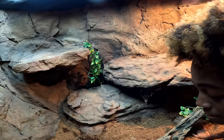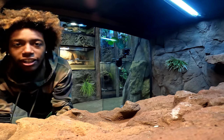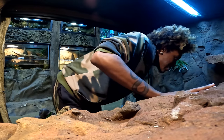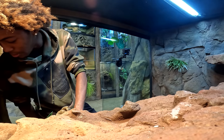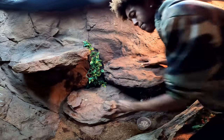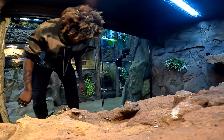No. Tegus are the largest species of lizard in the continent of South America. Terrence, is the gift card in here? They're actually omnivorous, which basically means they eat both meat and vegetation. Are you hiding that gift card? I really want some food. One of the things that's really cool about tegus when it comes to pets, they can be housebroken, meaning that you can let them run free in your house if you wanted to, and they will go to the bathroom in the same spot, just like a cat. I don't think it's in here. It's not. There isn't one in here.